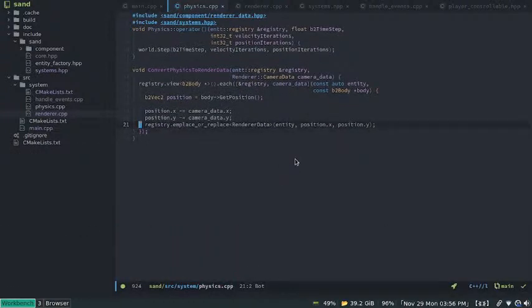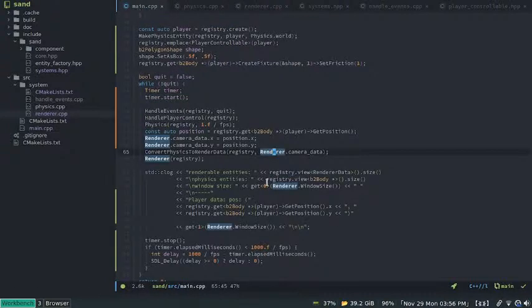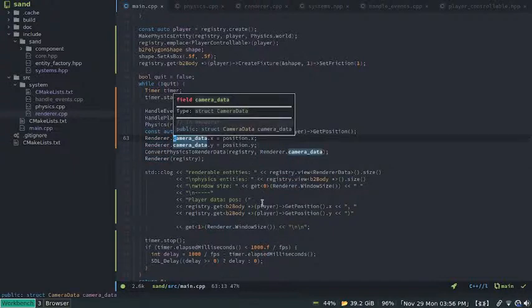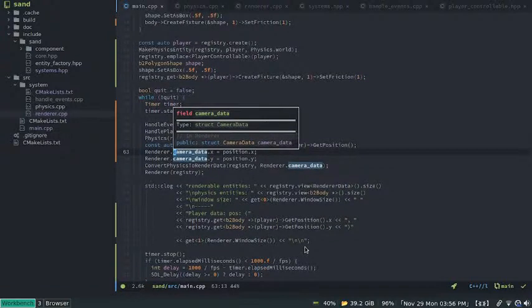And then in place or replace, render data. So theoretically, position minus camera data. So let's say 5 minus 5 is 0, right? I feel like this is ambiguous, and that's why it's passing in 0, 0 like this, because it simply does not know which one.